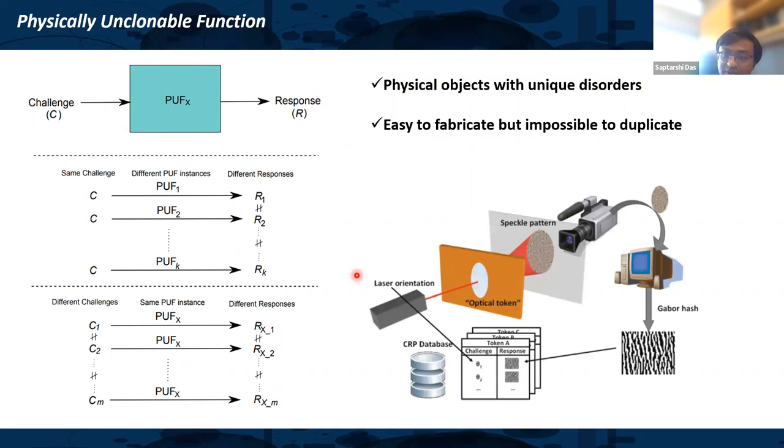Now, the first physically unclonable function was demonstrated using optics, where the PUF was essentially a suspended medium of some nanoparticles. When you shine a laser from a particular angle, it creates a speckle pattern on the screen. The speckle pattern is going to be absolutely random because your nanoparticle distribution in this suspended liquid is random. If you change this nanoparticle solution, the speckle pattern will change. That is almost like changing the PUF. You keep the laser orientation the same, and the speckle pattern, which is the response, is going to change. At the same time, if you keep the solution the same but change the orientation of the laser, which is essentially changing the challenge, then your response will also change. So these are the two properties of a physically unclonable function.